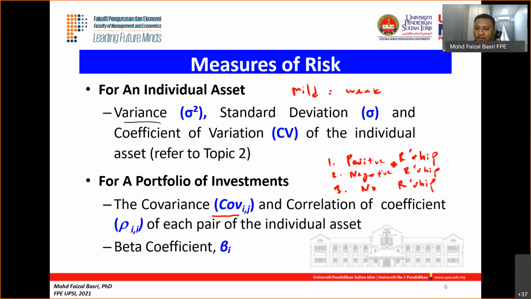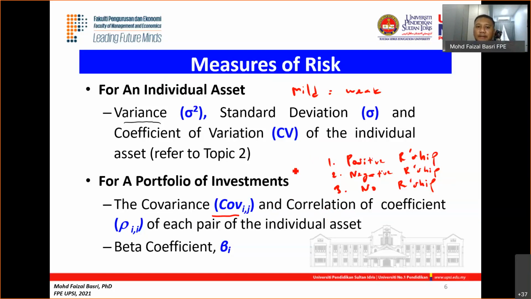Okay, and again, these can be measured using either covariance or correlation, because when we want to calculate the correlation, we need to have the covariance as well. So these two are related to one another. They will show the same results, but it's just a different interpretation because the score will be different. Obviously correlation is much easier to explain because the range of the score is very small. It's between -1 and +1. But for covariance, the range can be huge. The numbers can be in the hundreds even.